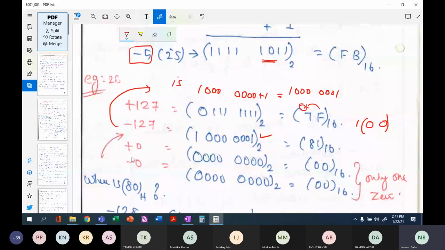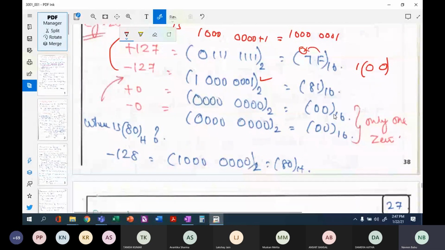Similarly, let us take plus zero and minus zero. Plus 0 is represented as, sorry, 0, 0, 0, 0, 0, 0, 0, 0. The 1's complement of this will become 1, 1, 1, 1, 1, 1, 1, 1. And I have to add 1 to it. If I add 1 to it, then it will be 0, 0, 0, 0, 0, 0, 0, 0 and 1 carry. We ignore this carry. So you still get the 2's complement of minus 0 is also 0. So you have only one 0 equivalent here.